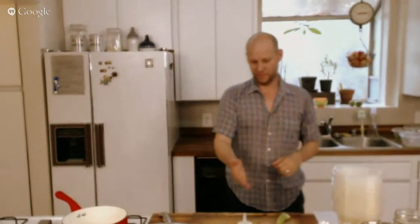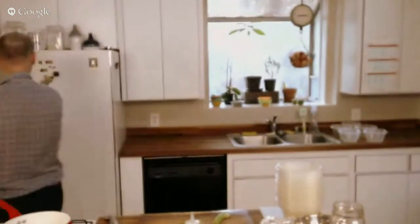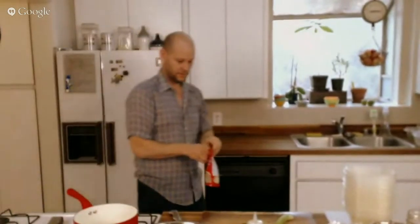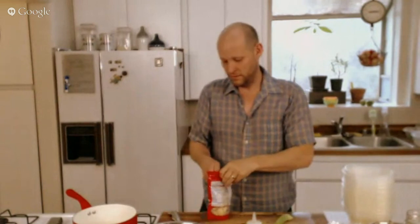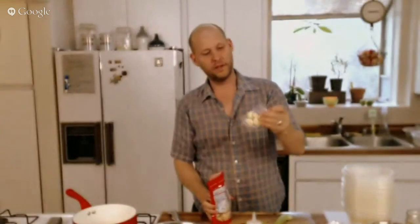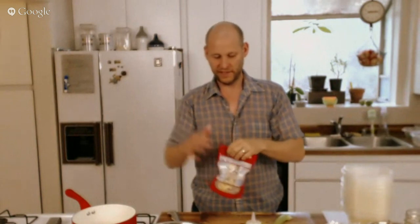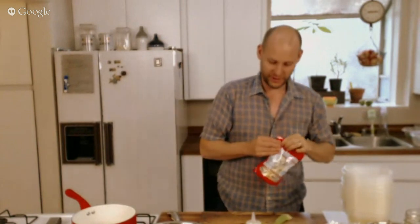I generally do my garlic last because it's a powerful thing that goes on the cutting board, and then the other ingredients might pick up the garlic. So hopefully you've got the kind of garlic that's already peeled. If you've never seen this before, let me just show it to you real quick. That's a good garlic to get yourself into instead of cracking those bulbs yourself, right?